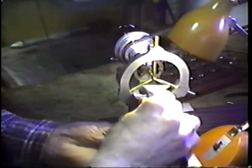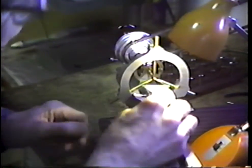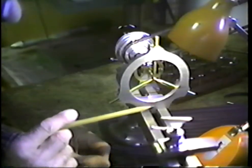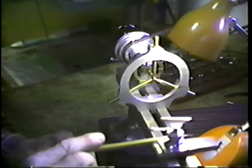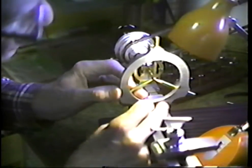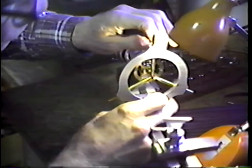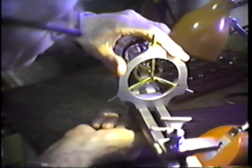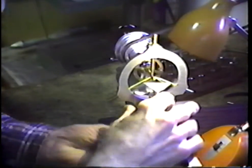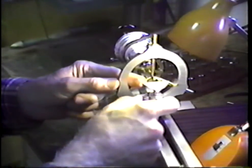Now, one of the problems you have in this particular type of work is you cannot get the tool rest in close to the work, right here. The tool rest touches our steady rest. Let's see if we can move this steady rest over just a little bit to improve that situation. Be sure that we didn't get that into a bind. Come over here, we can get in a little closer. That will help us some right there. Get this tool in close.